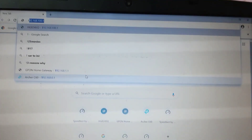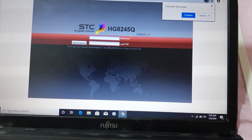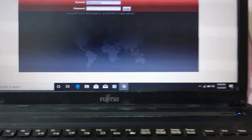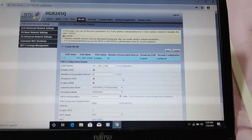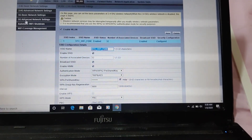Gagawin naman natin ngayon guys - i-configure na natin. Lagyan na natin ng pangalan yung wifi - yung actual wifi name na gusto nilang ipangalan. Yung IP address is 192.168.100.1 - ito yung front page ng modem. Yung account name nya is 'telecom admin' and password is 'admin telecom'. Okay so after that, login kayo. Makikita nyo guys - diretso kayo sa WLAN, click nyo yung SSID WiFi, change nyo yan sa anong gusto nyong pangalan.